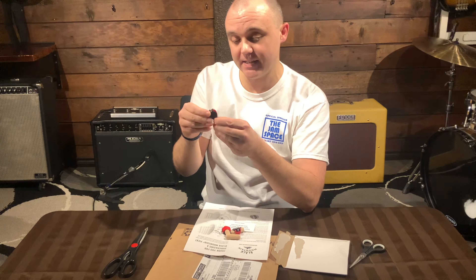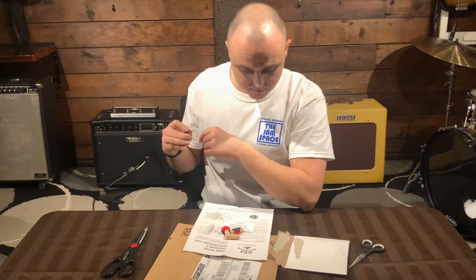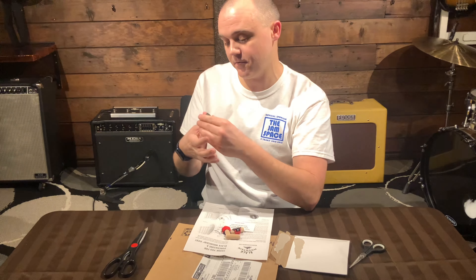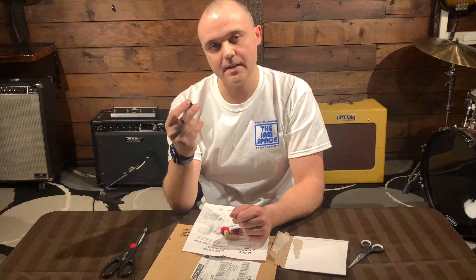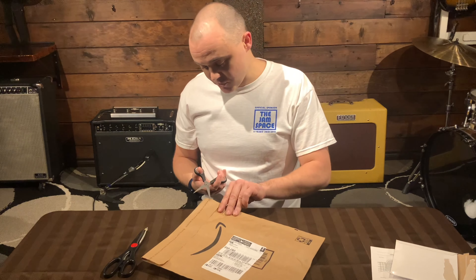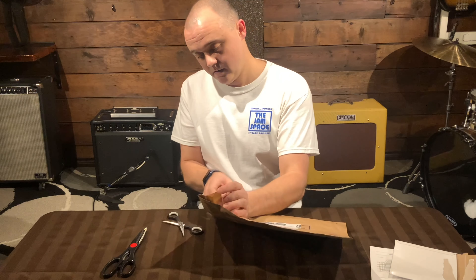I broke my thumbnail, which I use for fingerstyle guitar playing. The nails take a really long time to grow, and I think I broke it twice recently. I used to try and play with finger picks but they always hurt my fingers, which is why I tried playing with my nails. With a thumb pick, I had this idea that I could pick notes with it like a regular pick or strum really hard like I would with a hard millimeter-thick pick. But you can't really play guitar like that with your thumb. So I needed a thumb pick that could be like a flat pick and also do fingerstyle thumb picking.